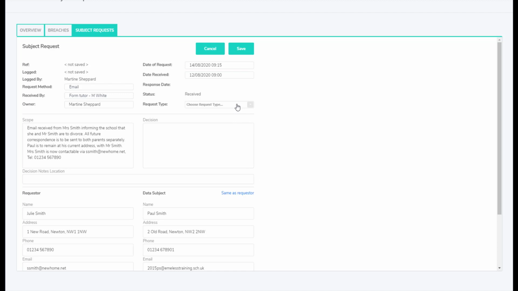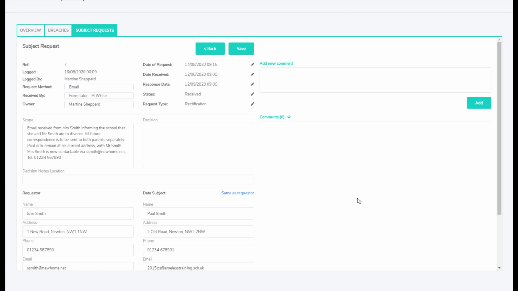And in this case, it's rectification. So I'm going to scroll down and I'm going to click here. So we have to make a change to all of the notes we have on Paul in terms of his contact details. I've clicked rectification. I now click save.